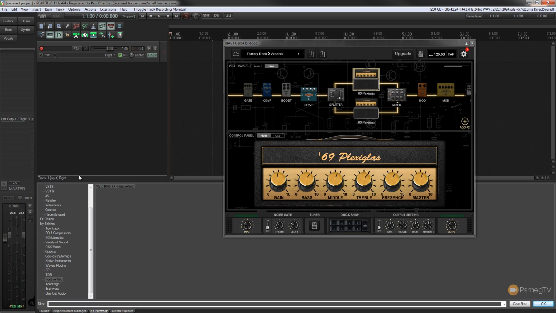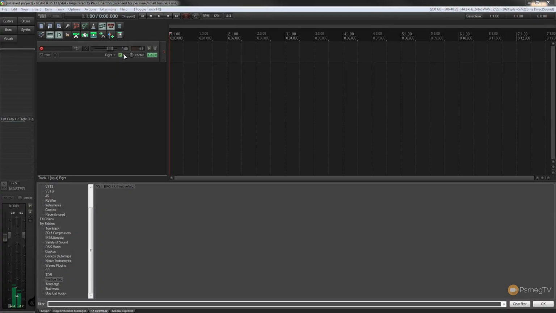So we've got everything set up now, ready to start recording. The next stage is to start recording. I've got monitoring set up. I've got the record. This track is now armed, ready for recording. So anything I record now, or anything I play when I hit record, is going to start coming through this. So if I just give it a couple of little strums on the guitar, you can hear.